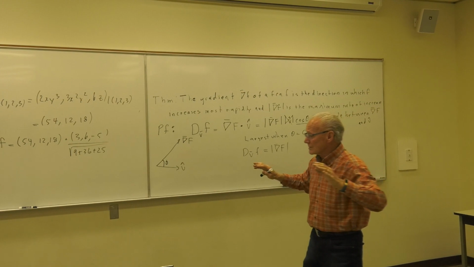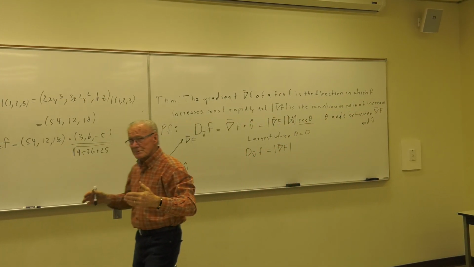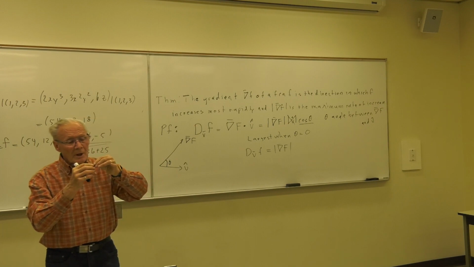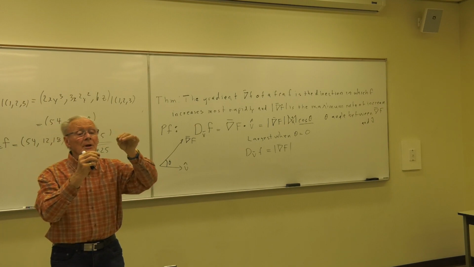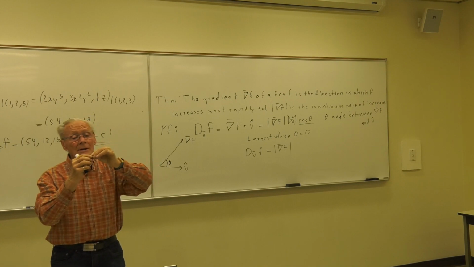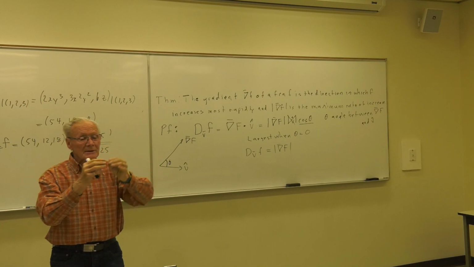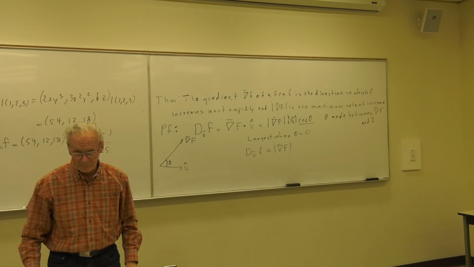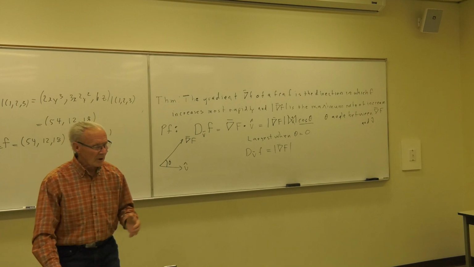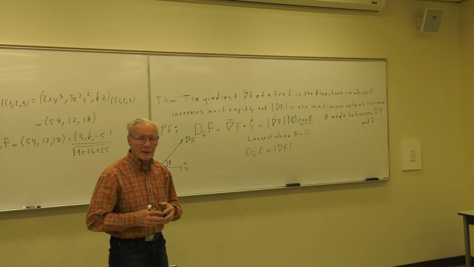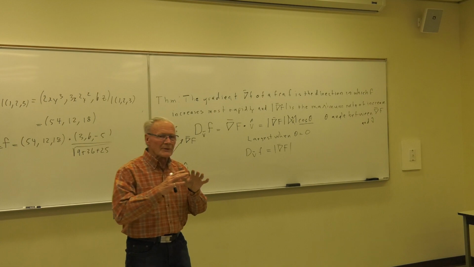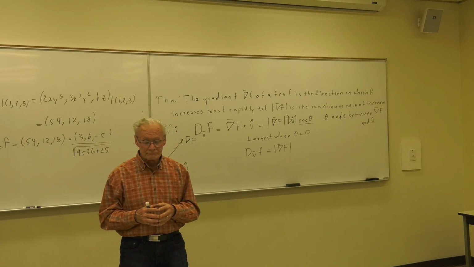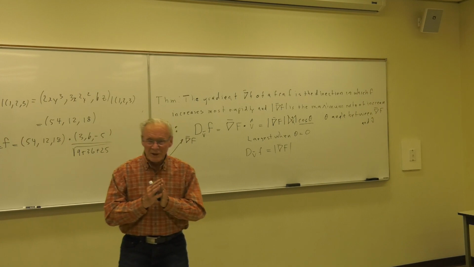The question might be, could you define directional derivatives the same way? By saying, go evaluate the function at a point plus a little bit in the direction v, subtract the value there, divide by the little bit, and take the limit as the little bit goes to 0. Would you get the same result? And the answer is yes, you would. I talk about that in the book, but I don't think I want to talk about it here. So we just kind of avoided that by doing what we did here. So that's it for directional derivatives.